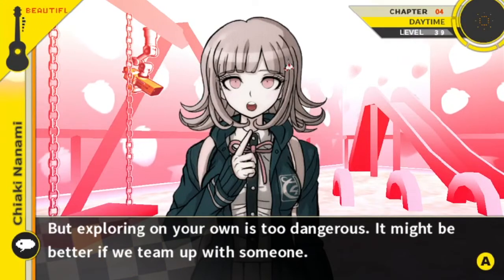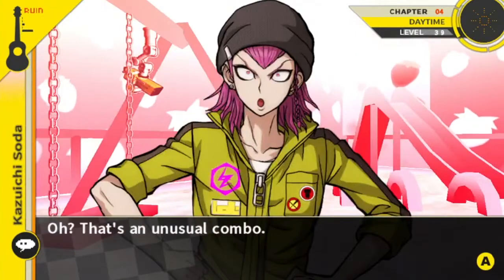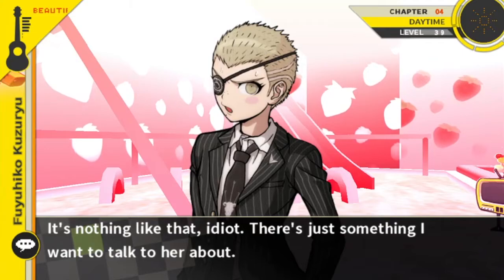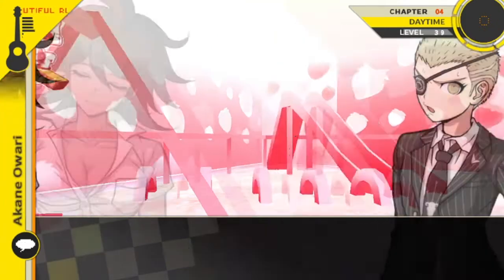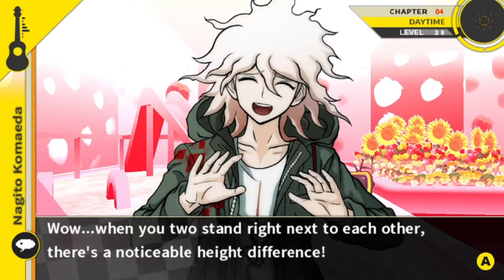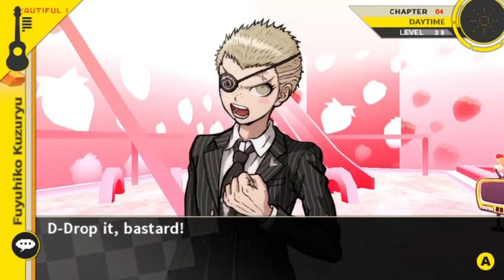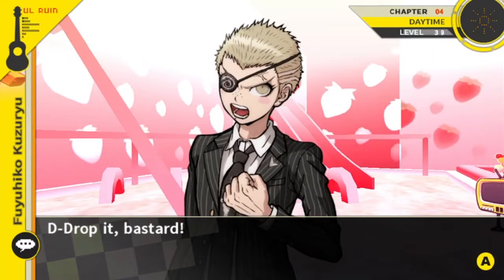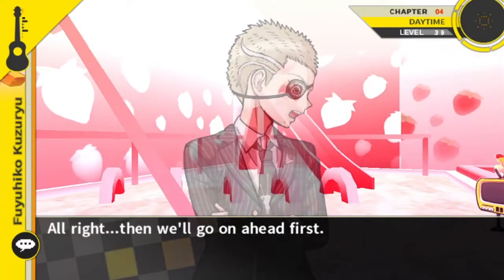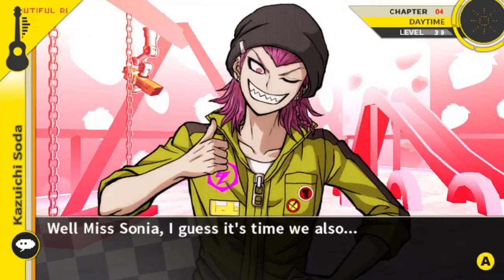Well, exploring on your own is too dangerous. It might be better if we team up with someone. Damn right. Then Akane, you come with me. Oh, that's an unusual combo. Could this guy be? It's nothing like that, idiot. There's just something I want to talk to her about. I don't mind. Whatever's fine. Wow, when you two stand right next to each other, there's a noticeable height difference. Bastard. That's... I mean, I guess. You. If we're gonna go, let's hurry up and go. Right. All right, then we'll go on ahead first. With those parting words, the two of them left the area.